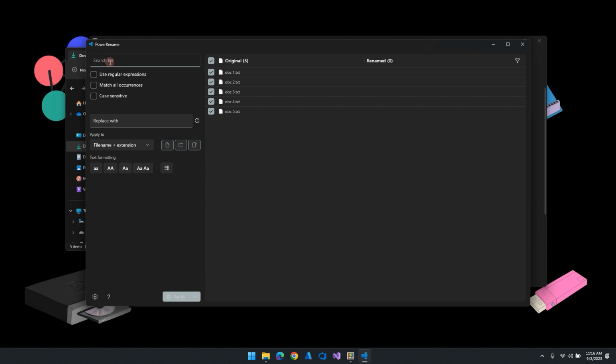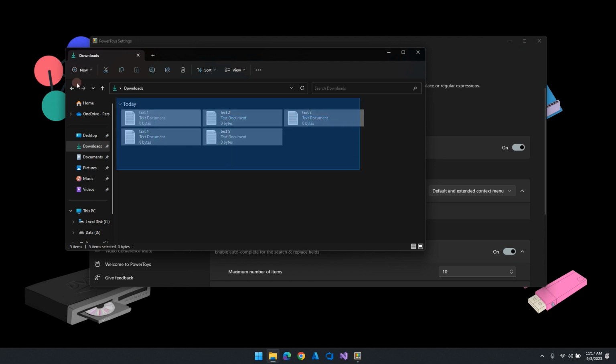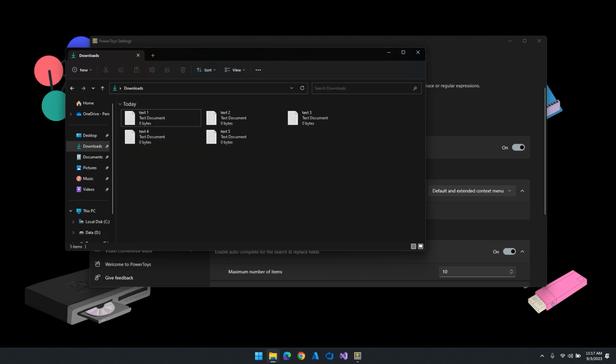In this instance, it's doc, and say you need to replace it with text. And this is the original file, and this is the renamed ones right here. Click apply, and voila, just like that, it's renamed, and you don't have to do it individually. You can do it as a batch.